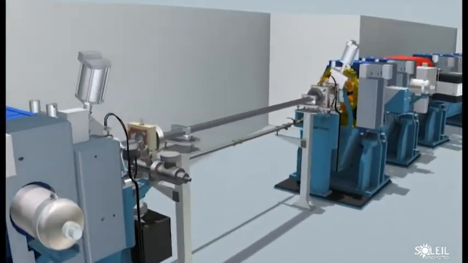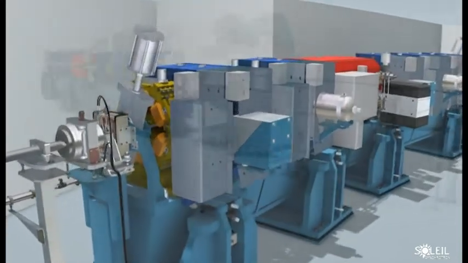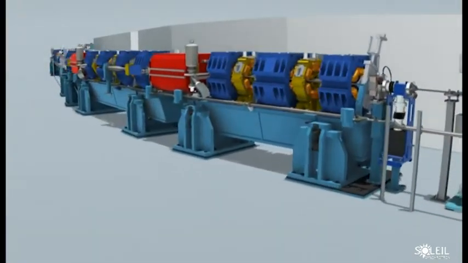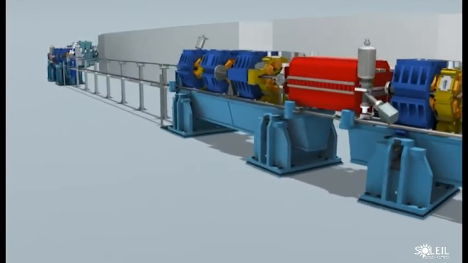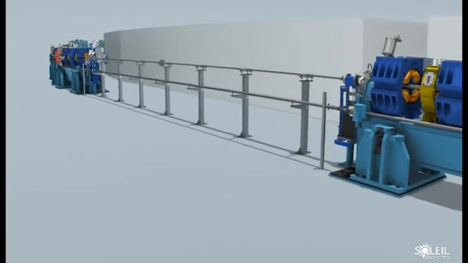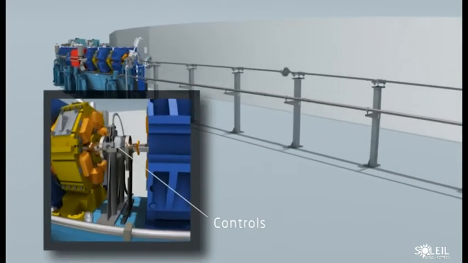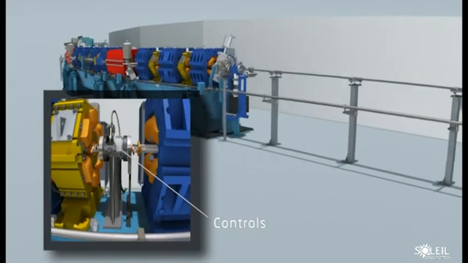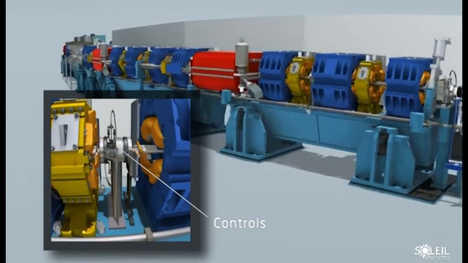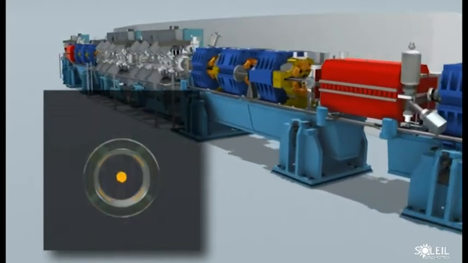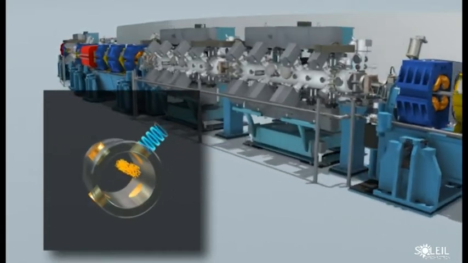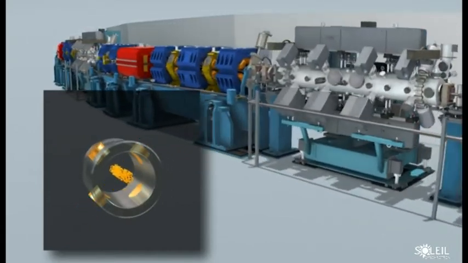To ensure the reliability of the machine, a great number of controls are carried out continuously to check the correct alignment of the electron beam. When even infinitely small deviations, less than a micrometer, are detected, the information is sent, in real time, to the central computer. This then sends immediate commands to the correcting dipoles to rectify the beam position.